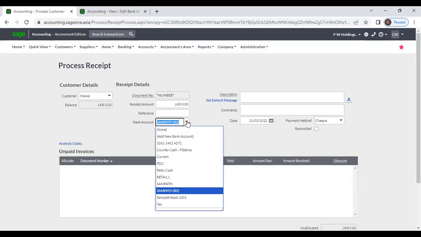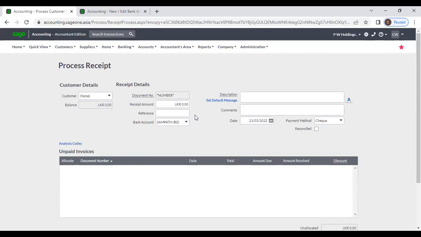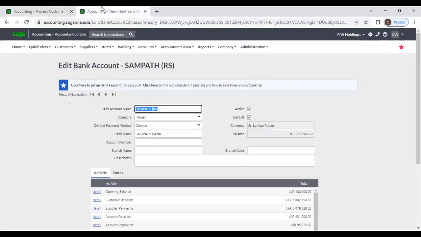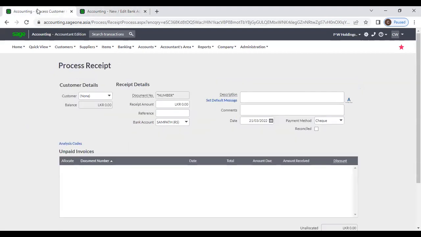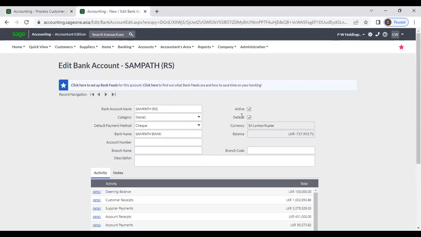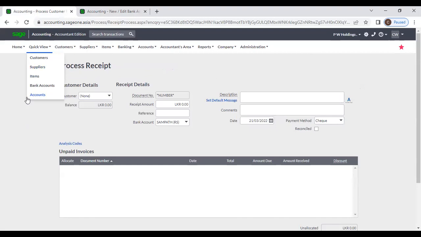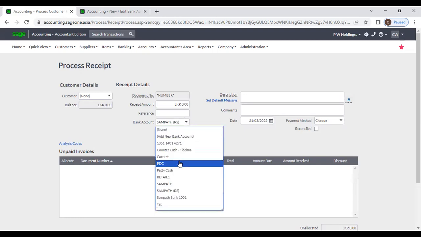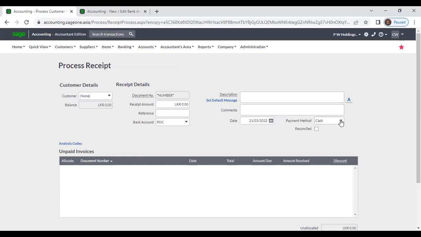Now, this Sampath account will display as the default bank account, and the default payment method is check, because we have selected the default payment method as check, and we have ticked default bank account. So if you set this account as the default bank account, when you create any bank transaction, it will display as the default bank account. However, when you are entering a transaction, you can edit this bank account or payment method.